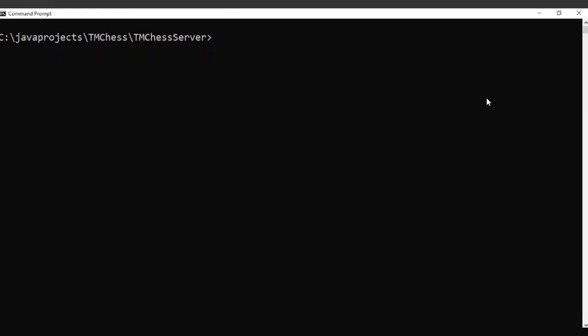So to play TMChess, first of all, we need to launch the server. To start the server, we need to type the following command into our command prompt. Let me show how we can achieve it. Java -jar followed by the path of the server jar file wherever it's stored in our system. In my system it's stored in the builds folder, followed by libs and TMJ server jar. So enter. Now the server is ready and launched.